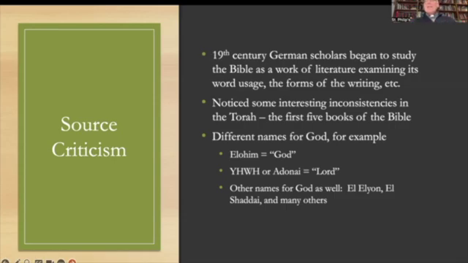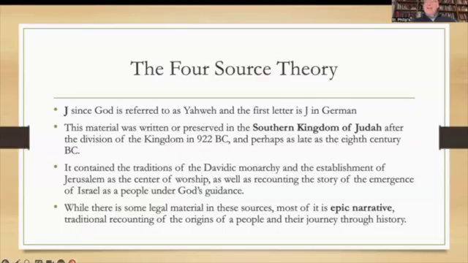And as they looked at these names, they began to see some interesting things going on, such that they came up with a theory that, in fact, there were different writers, and those different writers could be understood or seen in the way they use the name of God and other quirks about their writing and style and theology. So this theory was first promulgated in the 19th century by these German scholars and has now become very well and widely accepted among biblical scholars all over.